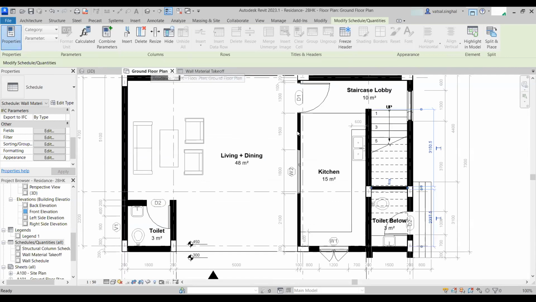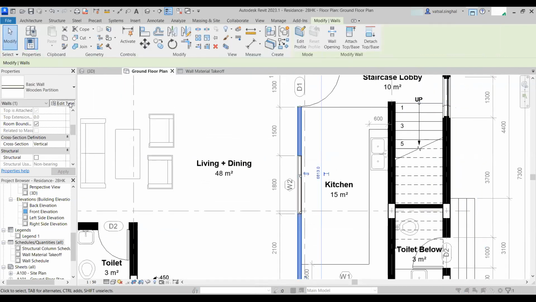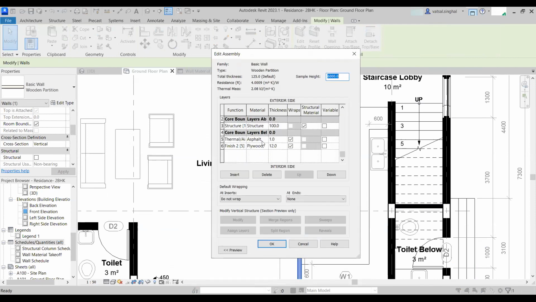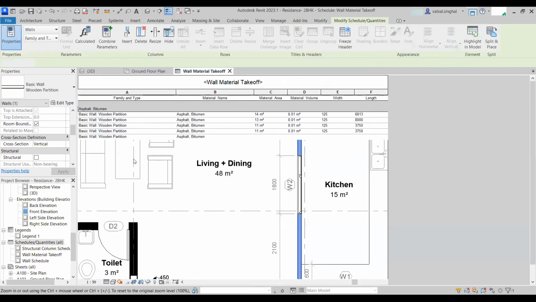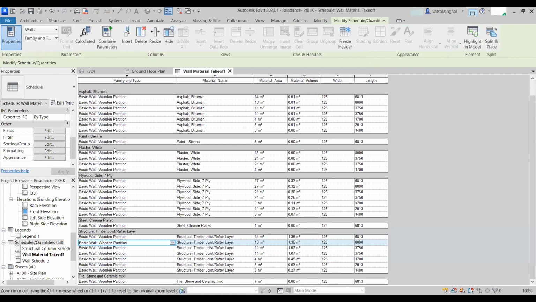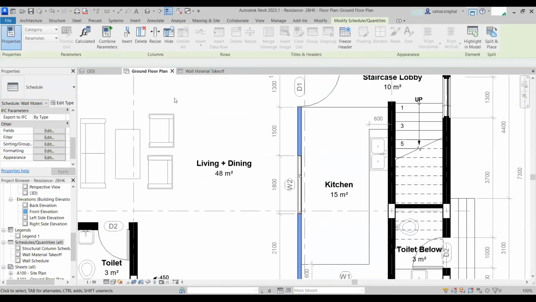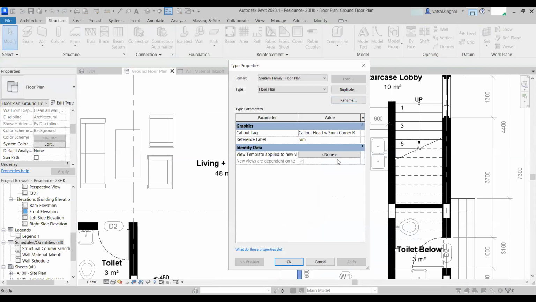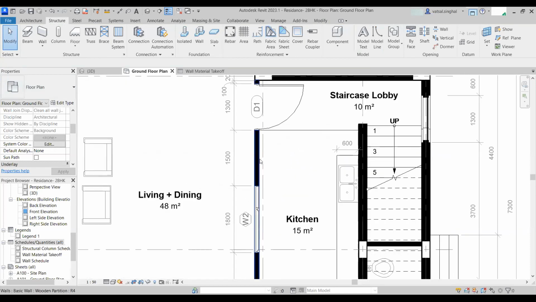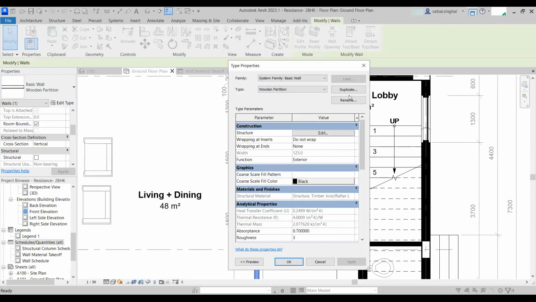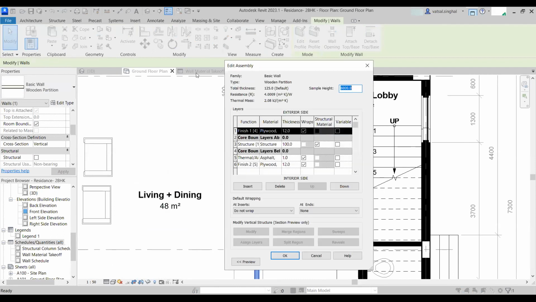If I go to the ground floor plan, I select this wall and I go to the edit type. So here there is no paint option, the plaster option that you just saw over here in the material takeoff. There is no plaster white available in that. Just a second. So I'll just select it and I'll show you again. If I go to the edit type, there is no plaster white over here. So why is that visible over here?